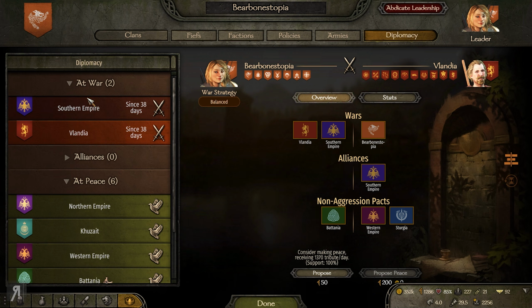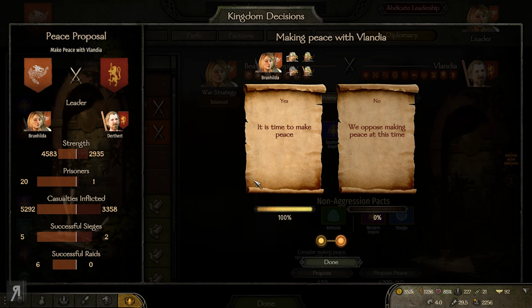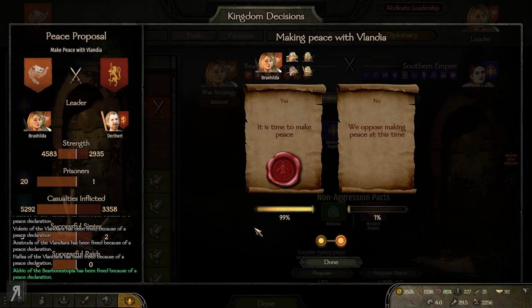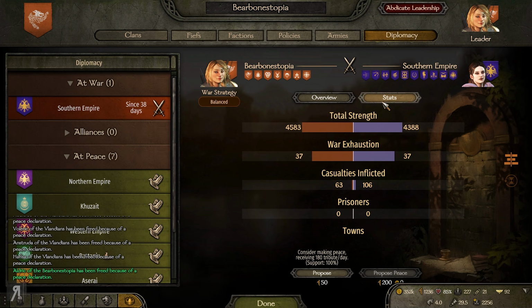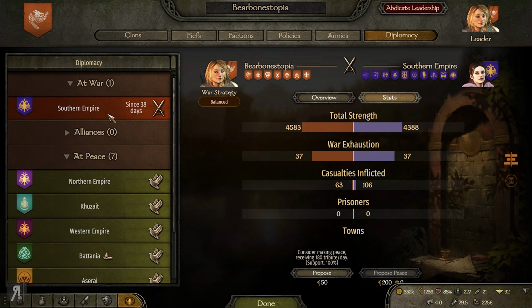1,370 tribute. Yep, I'm going to do that. Boom. Fantastic. And Aldrich was not a prisoner for very long, as he has now been freed due to the peace agreement. Now, amazingly enough, we're actually still at war against the Southern Empire. That's the really funny thing about alliances in Bannerlord at the moment.